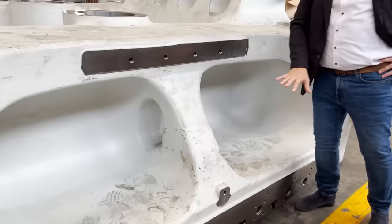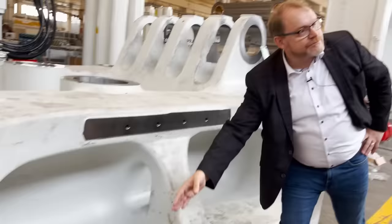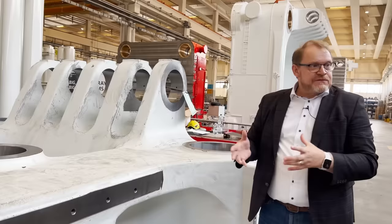But the really cool thing about this is the design change that we were forced to make with the platen. In order to have the mechanical structure and the stability of the platen, we can't cast just a solid platen. A hollow structure with ribs and with braces is stronger than a solid structure, as we all know. So one of the problems we have is that the cores that produce the cavities would traditionally be inside the casting, and this would be a solid wall. And you'd have the core inside. One of the difficulties is trying to control the position of that core, and you can scrap the casting.